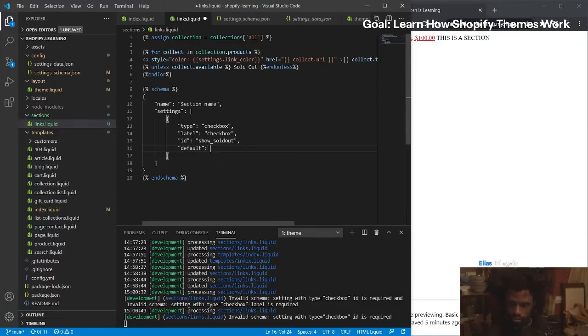All right, so I hit save on that. If I haven't made any errors in my schema, it should be fine, which it is. And I'm going to add this conditional in. So if the product is unavailable, show sold out. But above here, I'll do an if statement, and close that if straight away so I don't forget it. From here, I can access the data within the section schema by using the section object and then going into the settings attribute within that.